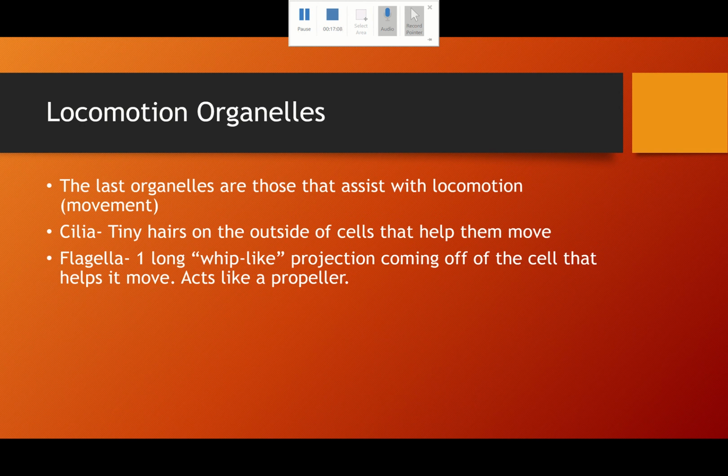Okay, this should be the end of your notes. You should have everything on the note page, and I'm hoping you feel a little bit more comfortable with cell organelles. If you need to, go back and re-listen and rewrite some of your information. And when you're done, you do not have to turn this page in, right? It's your notes. I don't want it back from you. I do want you to keep it and use it for your next assignment.